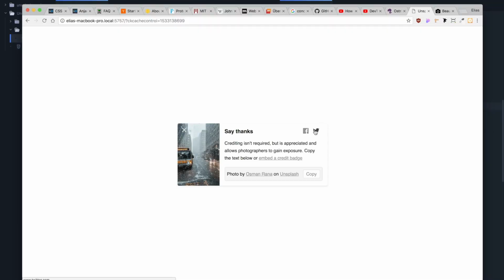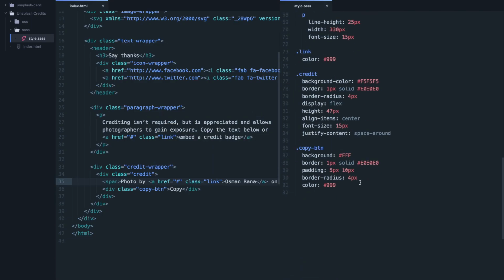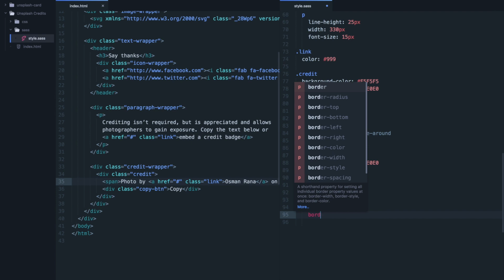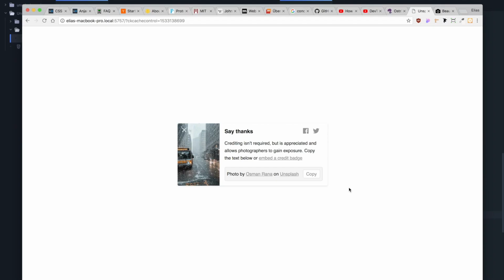There we go. Nice. Now for the copy button, same thing, hover, and we'll change the color to 111 and the border to 1 pixel solid, and also 111. I think that's the hover effect we got.